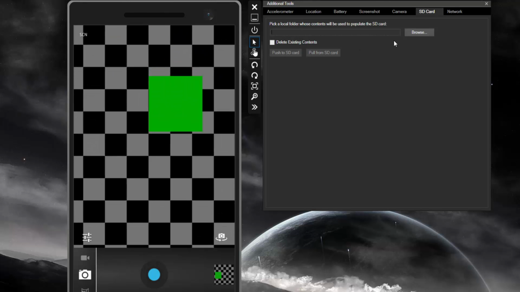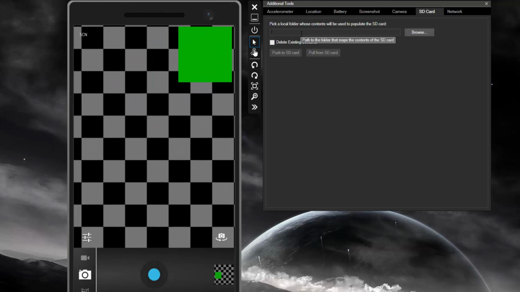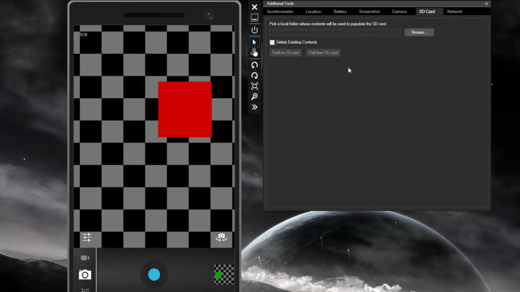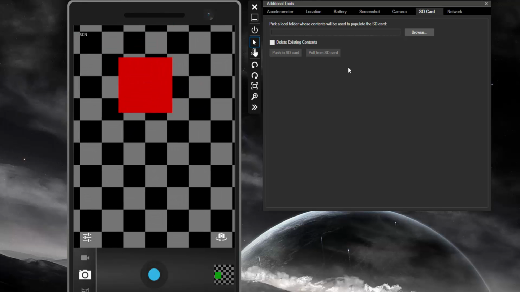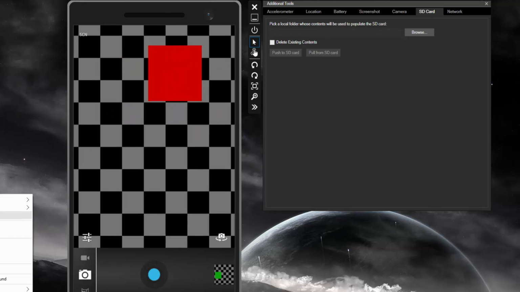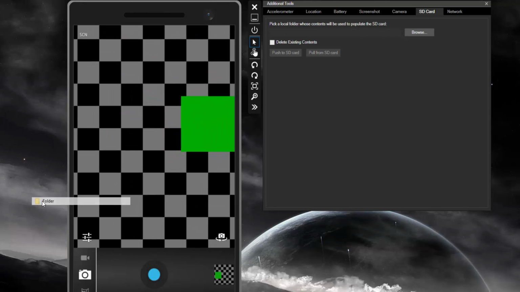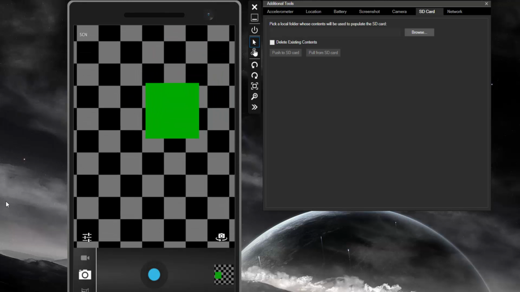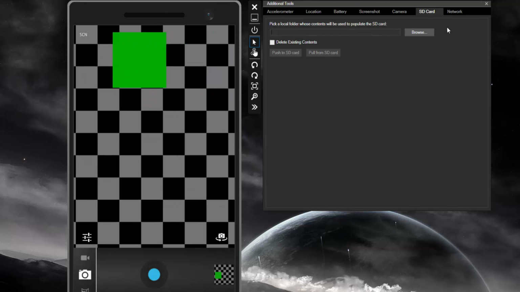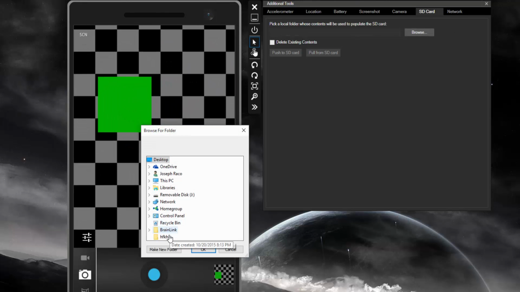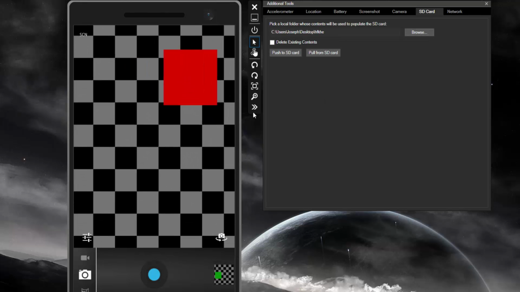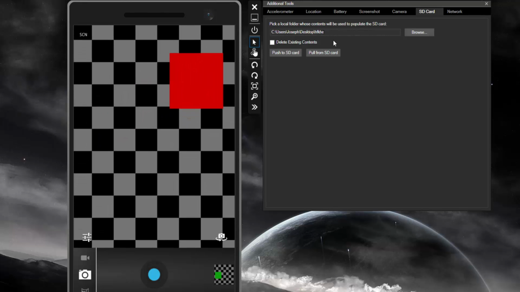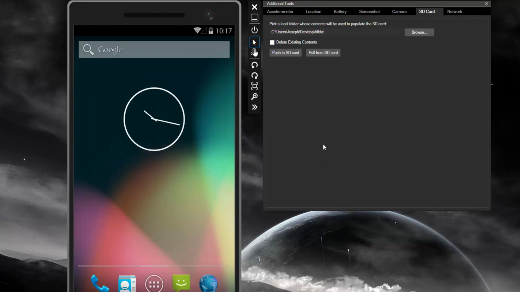So the SD card, this is pretty neat. What it does is it allows you to mount an SD card virtually with a directory on your computer. So if I come into here and I do no folder, blah blah blah, and I browse, I can come into here and I can see that, okay, cool, my SD card now points to this directory.